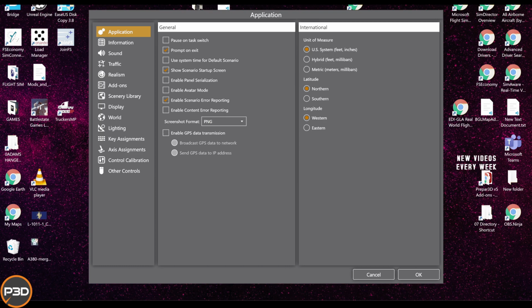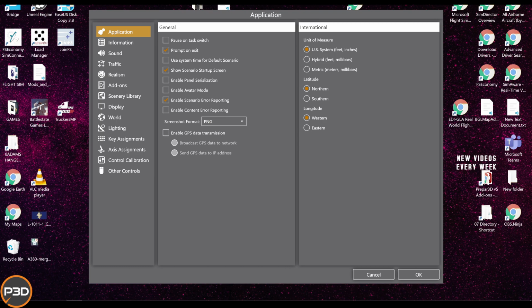And a second disclaimer is I don't use AMD at all. I only use NVIDIA with P3D. P3D is still essentially FSX under the hood, and so that was made based on the hardware of an NVIDIA and Intel hardware. So it's optimized mainly to take advantage of the way that this hardware works.